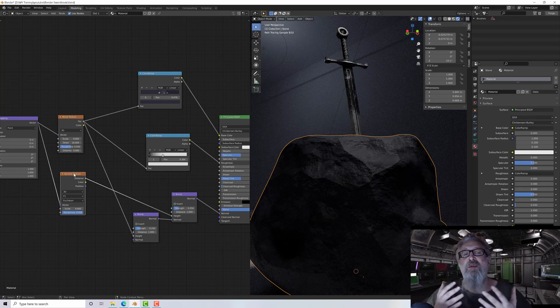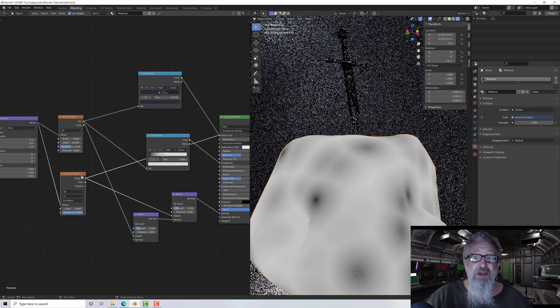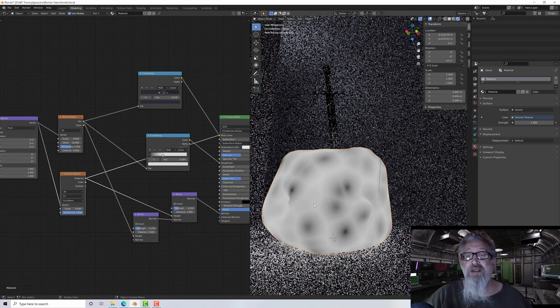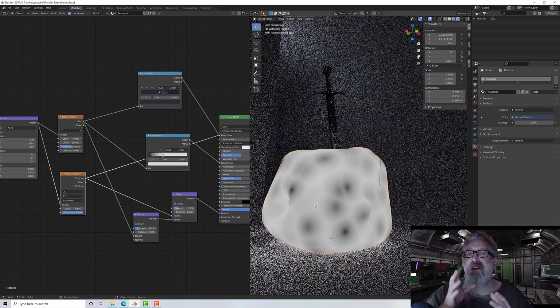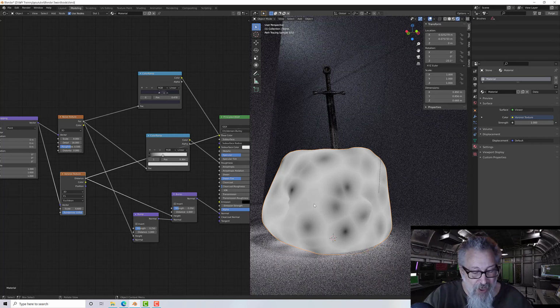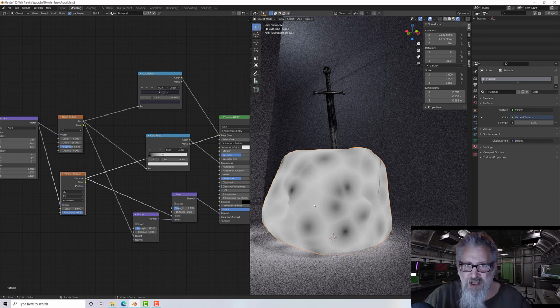I want there to be some sort of blend. So what we're going to do in the next section is just make this a little bit more random and a little bit more broken. So basically it will still look like this, except we're going to make some areas not affected at all. Right, so I'll stop rambling and I'll talk to you in the next bit.